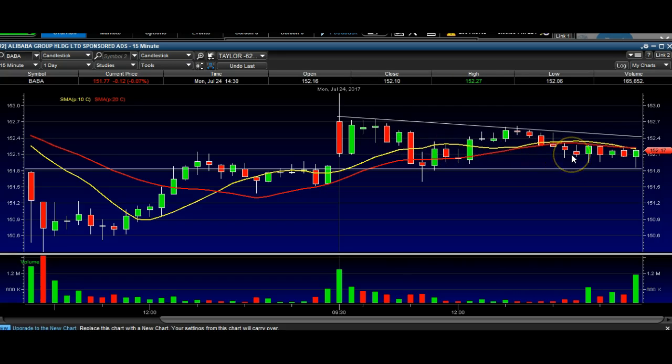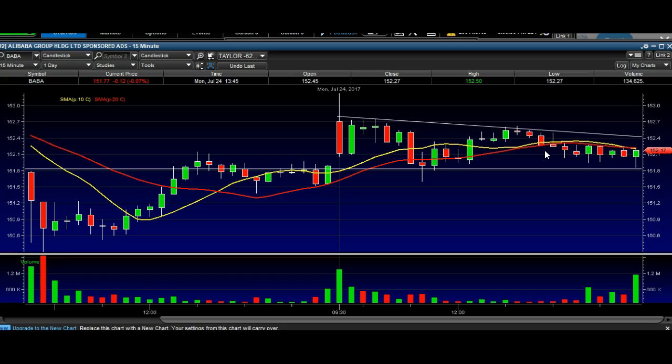But the idea here is, even on our losers, they're very, very small. So this is a very small loss. And that's what you want to do, is keep your losses very small. There's a 3-cent loss on those options. Super, super small. And when you're trading, that's what you want to do. You keep your losses very, very small.